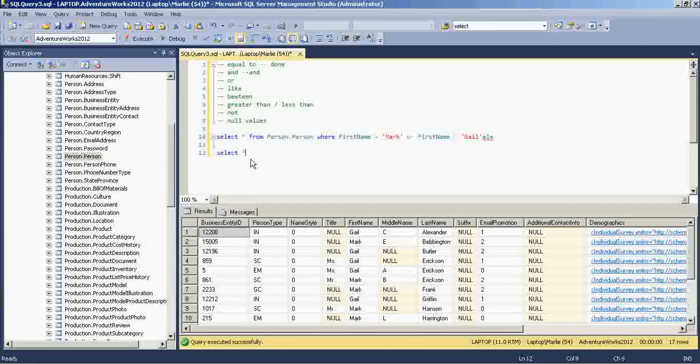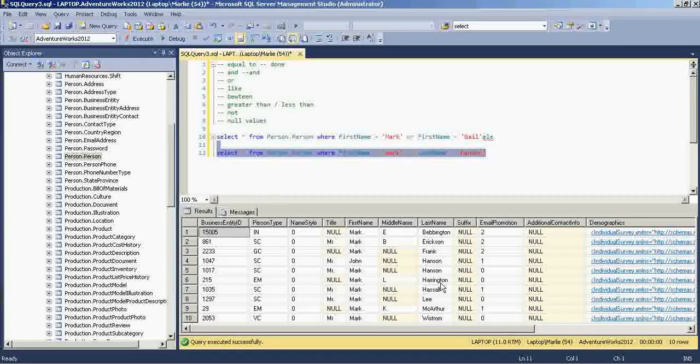So that would look like select star from person.person where first name equal to Mark, and again, it doesn't matter if it's in all caps or no caps, or last name equal to Hansen. Run this. I now only get this amount of records here.